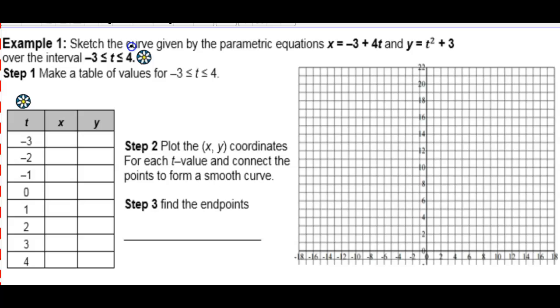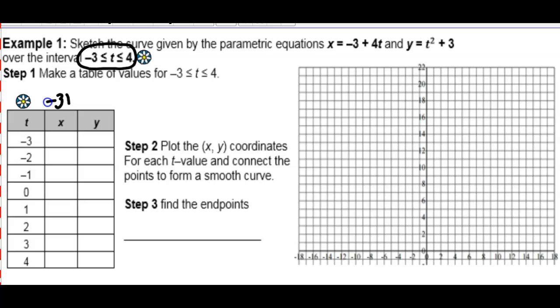Now, this is very important when you go to graph it on your calculator. It's going to have t values only from -3 to 4. It would include decimals and fractions and everything in between there. But to get a nice smooth curve on our graph paper, we're just going to graph the integers. What we do then is we write down the t values and we plug them in to find the x.